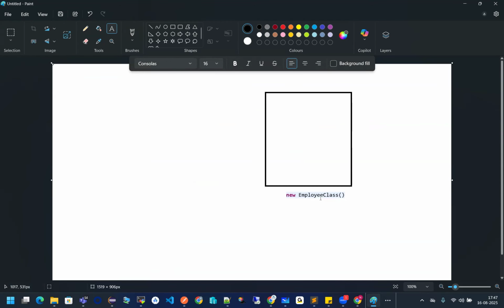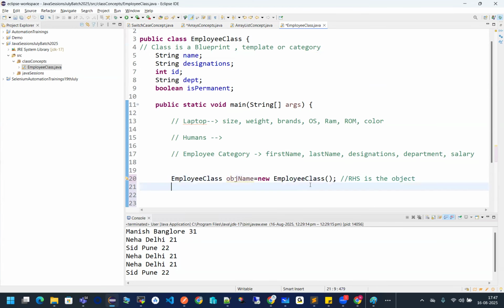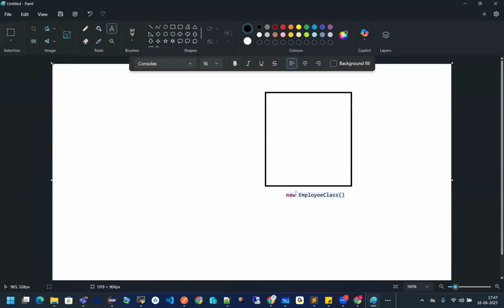This is an object, fine. This is a memory. Internally, it will be created as soon as you create this employee object and run the program. As soon as this line is executed, this object will be created inside the memory. I'll tell you later in this session how memory is divided into heap and stack. Understand that a memory is created which consists of this new employee class object.